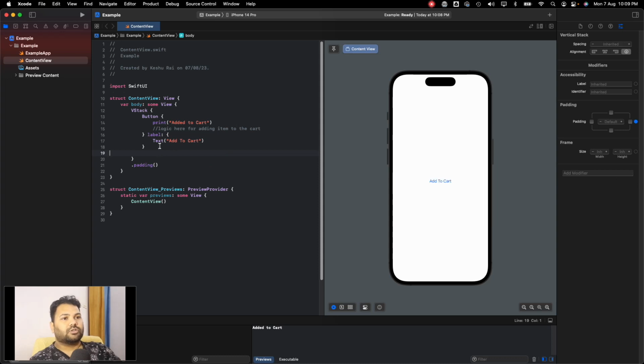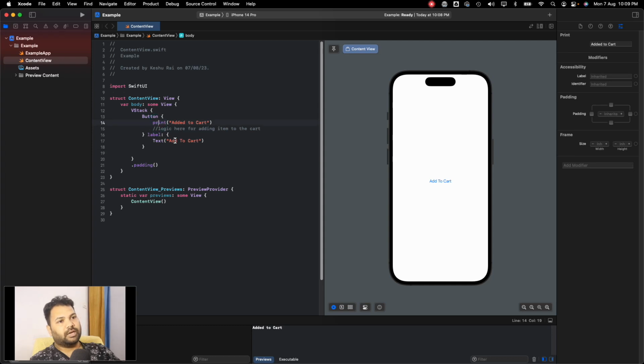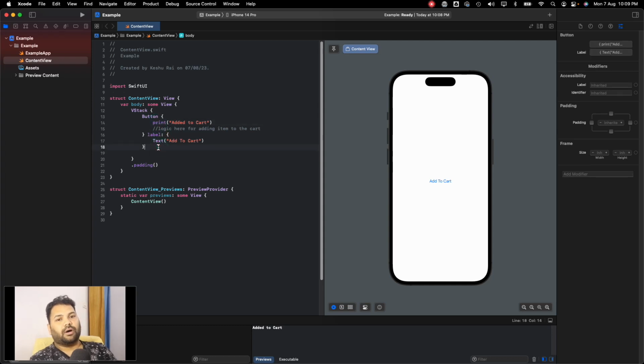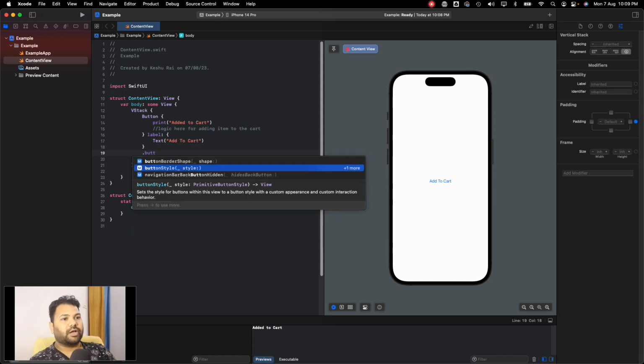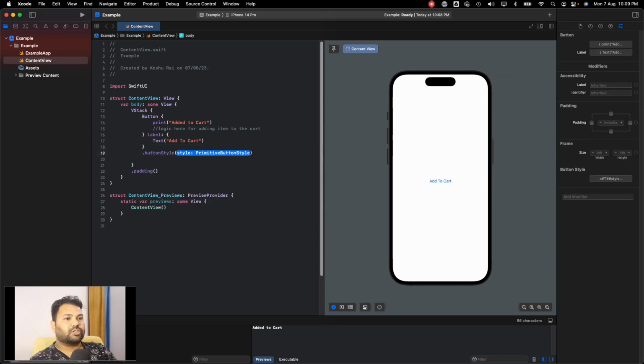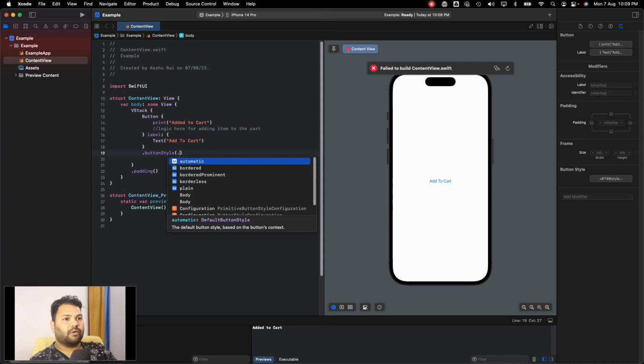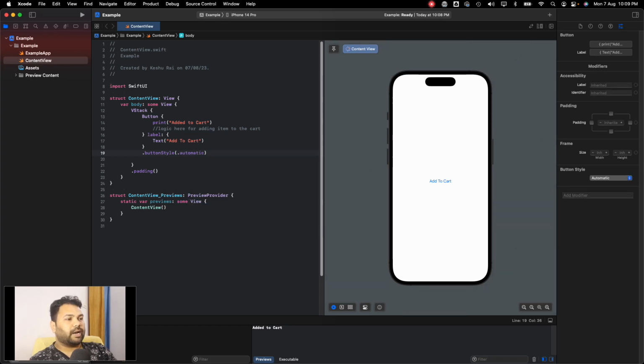Alright, now that we have done the action and label, we need to do some customizations because currently the button is looking very plain. Let's see what button options we have. There is a button style modifier available on this button, which takes an enum. If we press a dot, you can see there are three to four types. If we select automatic, nothing happens.